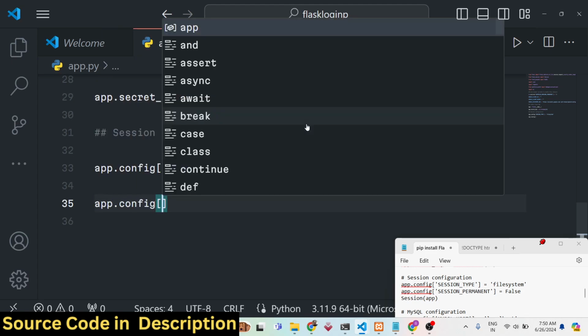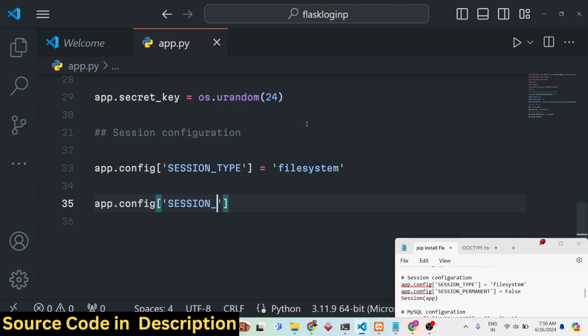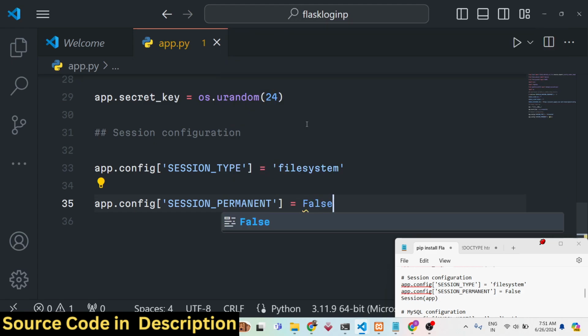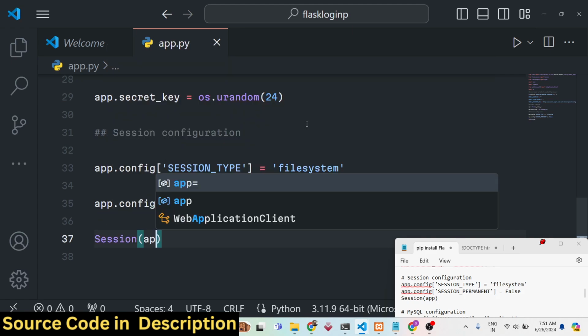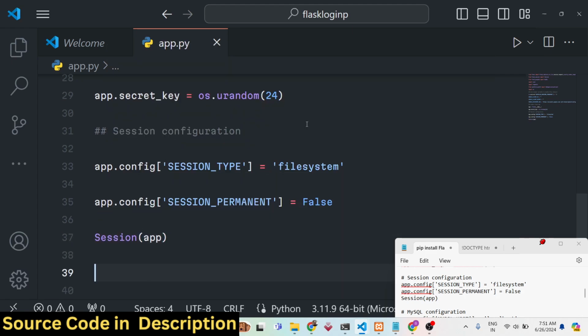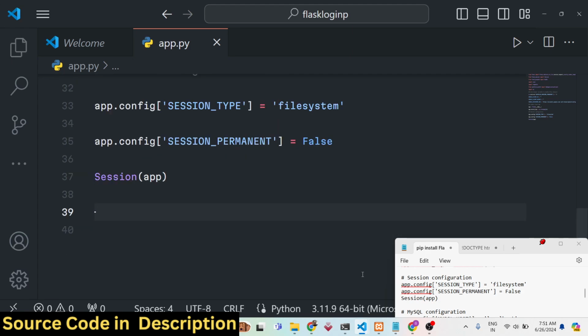App.config, one other setting is session_permanent. This is a boolean value, either true or false. We don't want to store the information permanently. You can set this to true as well, in which case your session information will be stored permanently, but we don't want that, that's why we put false right here. And then you start the session by using the Session class and passing the app reference as an argument. This will now start the session.